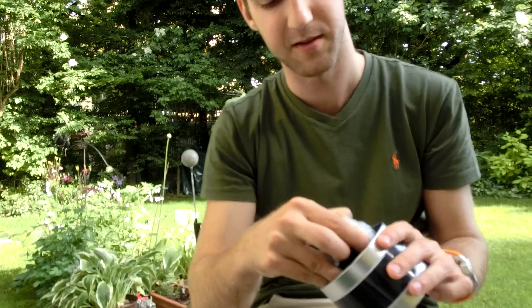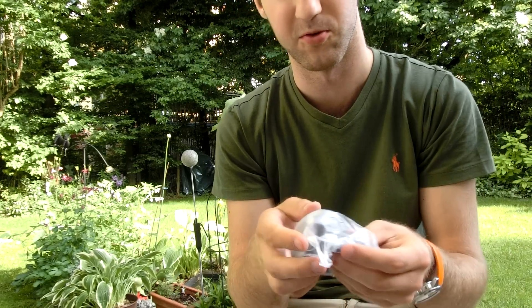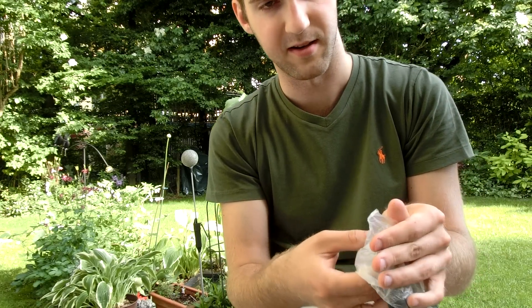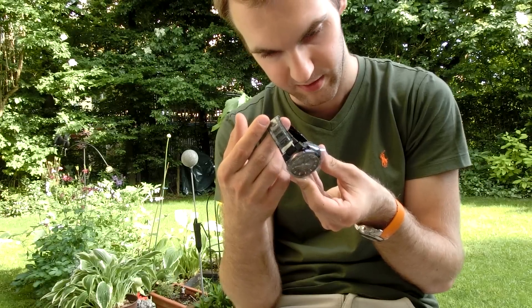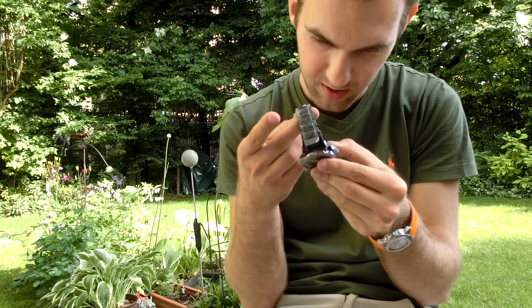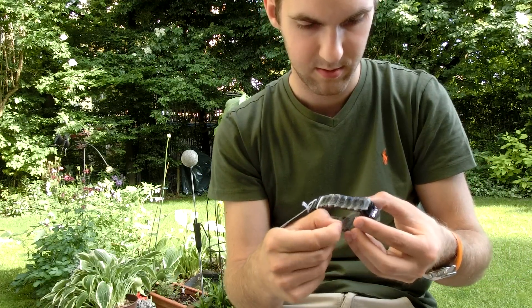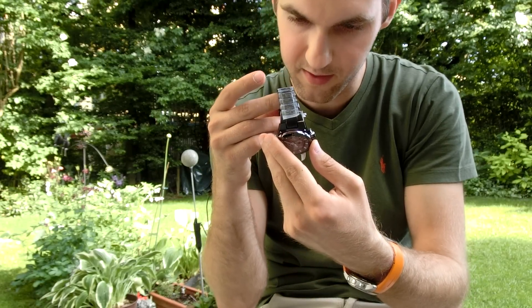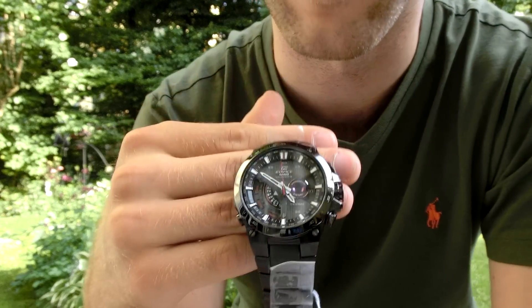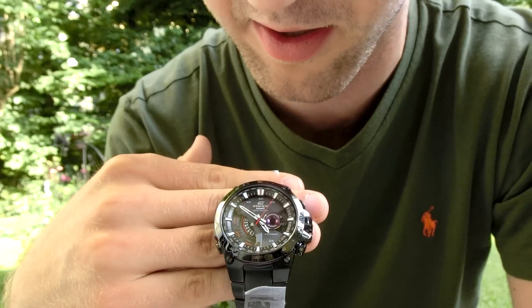As you can hear, it's not plastic — it's all metal, like the watch itself. It's really high class, made in Japan of course. When I take it out of the box you'll see whether it's made in Japan, Switzerland, or somewhere like that. It's stainless steel for sure. Let's take off this foil so I can see more. It says on the back it's made in Japan, as expected. Casio has really good quality — and now comparing it to my Tissot.